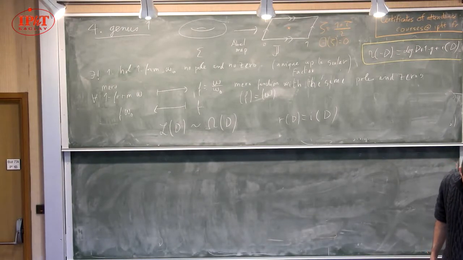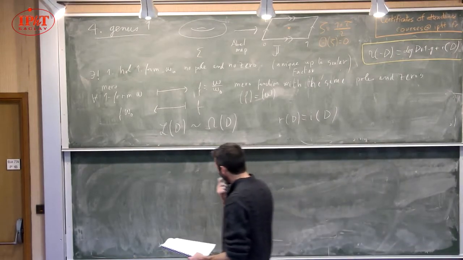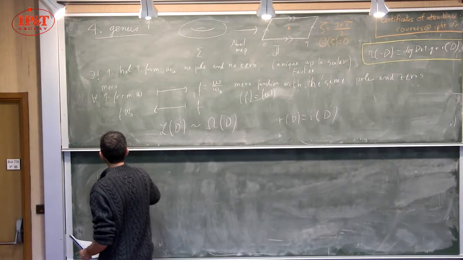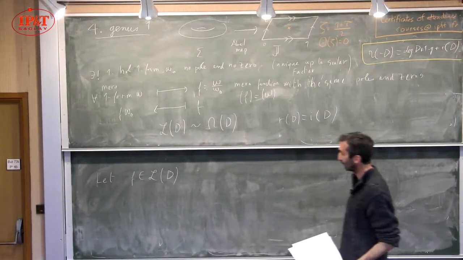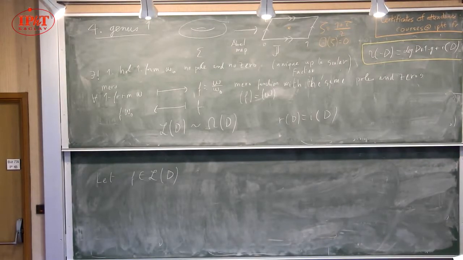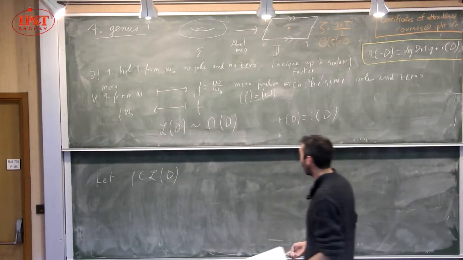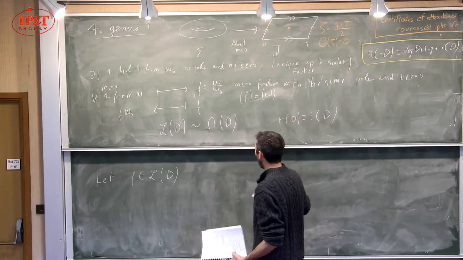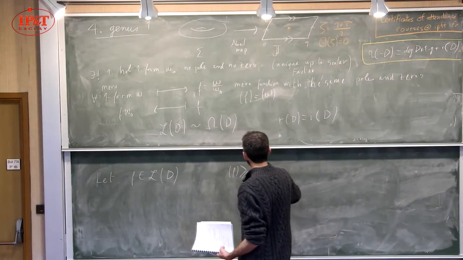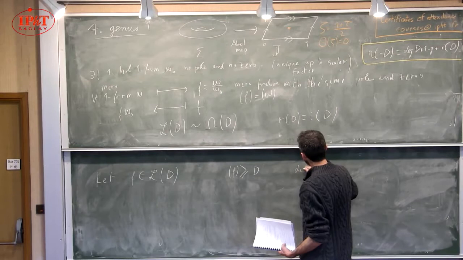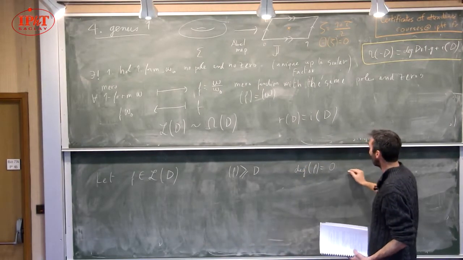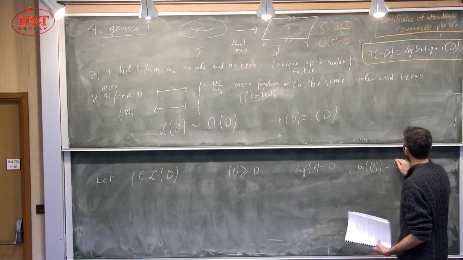So now let me define. So now we shall try to do the Riemann theorem, f that belongs to L of D. Which means it has given poles and zeros of at least those orders. And first, now remember that for functions, we know that the divisor of f must be larger than D, but we also know that the degree of the divisor of f must be 0, and the Abel map of the divisor of f must be 0, because it's a meromorphic function.